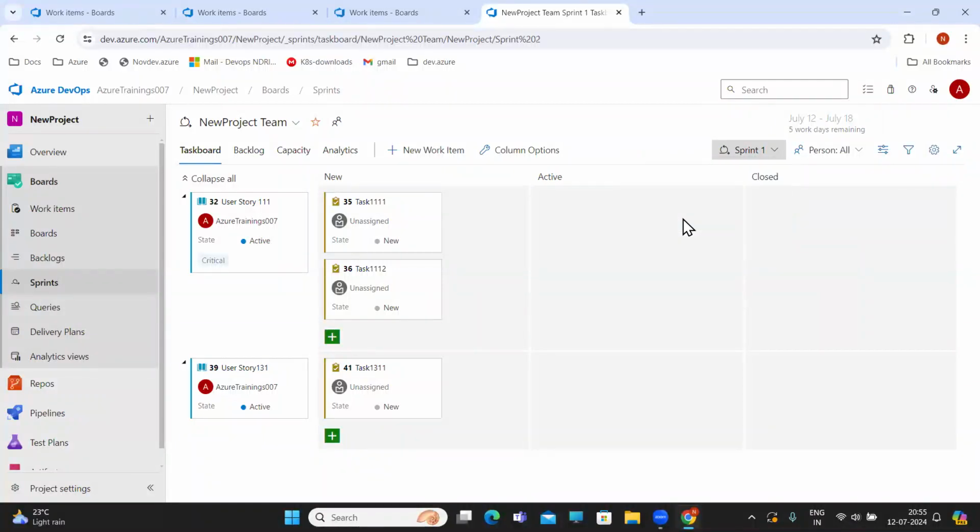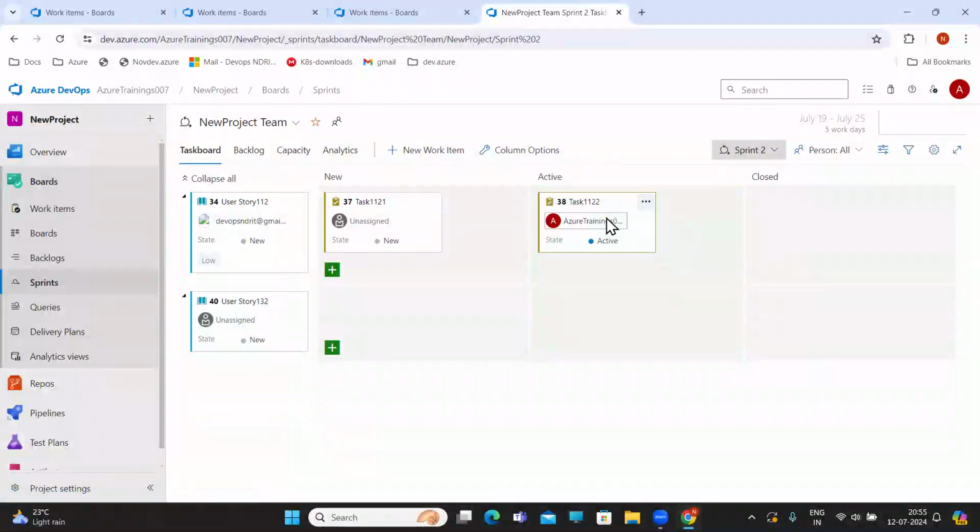Now if you select sprint 2, these things will change. This is like grouping basically. From this group, there are 2 tasks. User story 112, task 1. Let me change this to active state, and it is closed. For example, you can move like this.